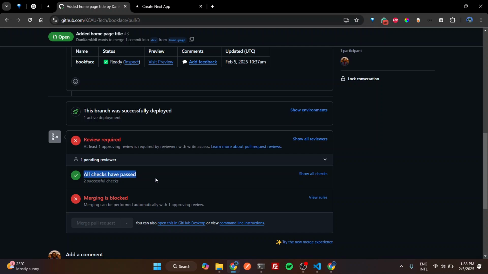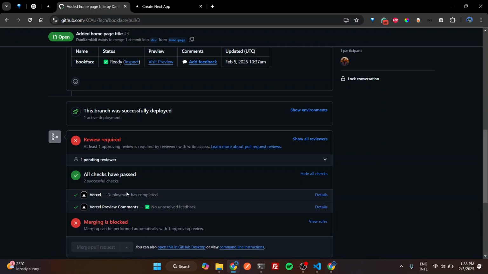This is part of the CI/CD that I talked about in the first video. You can see all the checks. So it checks whether the deployment is able to be deployed onto Vercel, and then it checks for other Vercel tests.